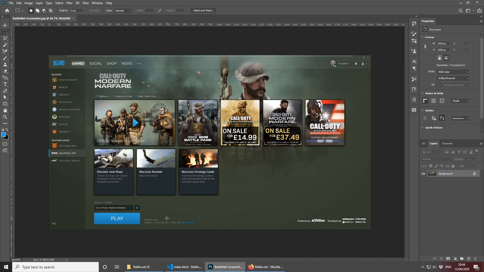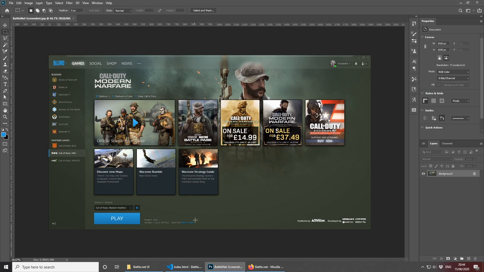First of all, we need to figure out how we're going to make the layout. We have a header, we have a sidebar, and we have a main section. Grid makes this very easy to do. We can basically make two columns. This is going to be our first column, and this is going to be our second column. And we can make two rows. Let me show you how this works.